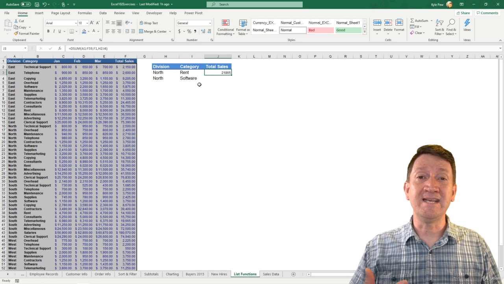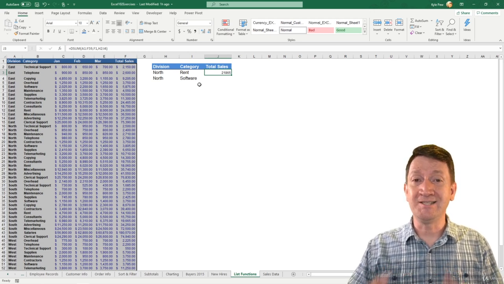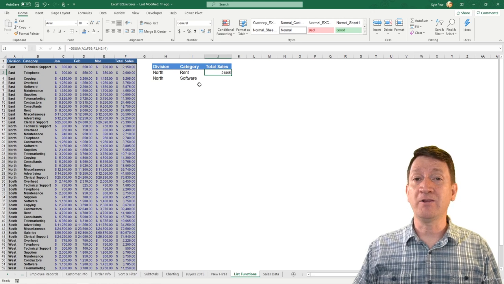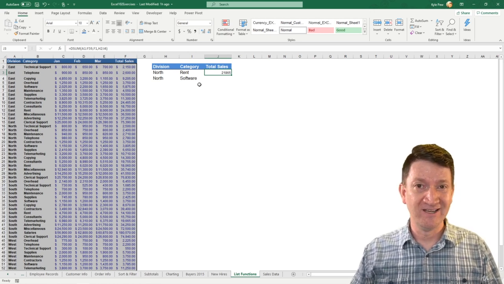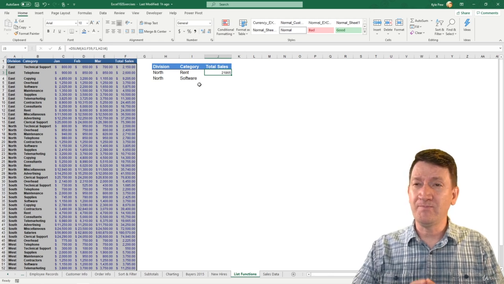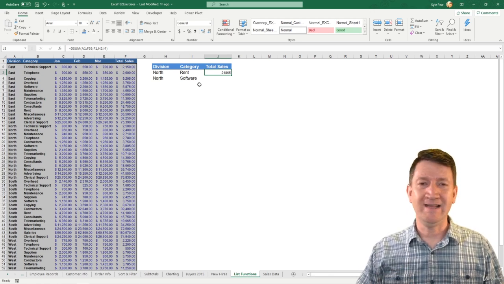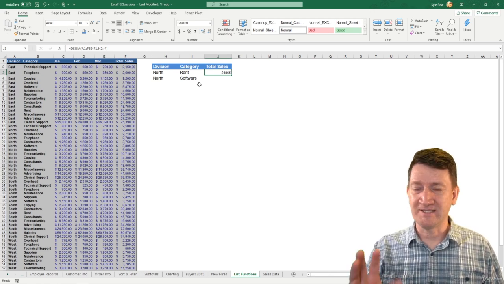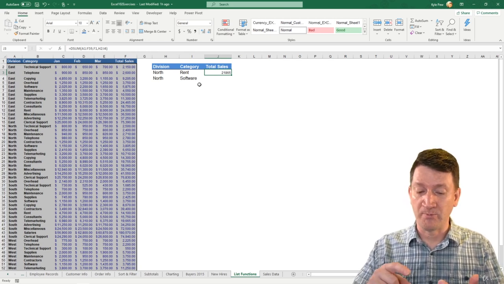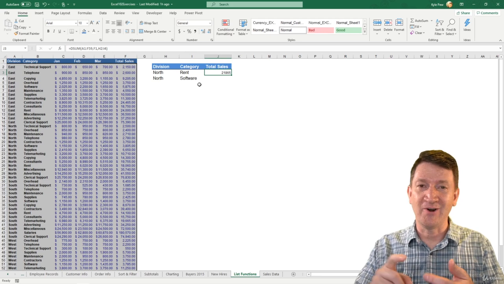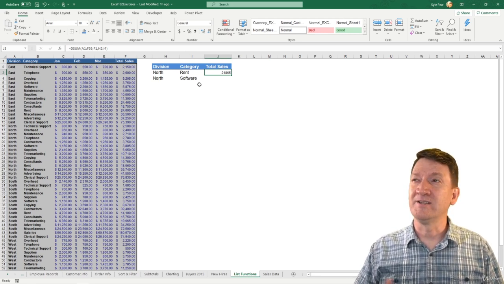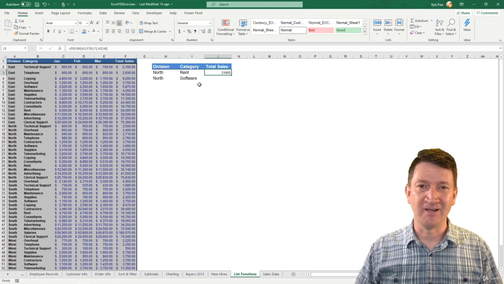Well, you've also got DAVERAGE. You use it the exact same way. You set up the header, the criteria. The only difference is the calculation provides an average. You've also got DCOUNT and a few others. But setting them up and utilizing them is exactly the same. Excel does the work for you, just with a different calculation, whether you're providing a sum, an average, or a count, or a number of other ones. Let's take a look at working one of them. Let's take a look at the DAVERAGE function.